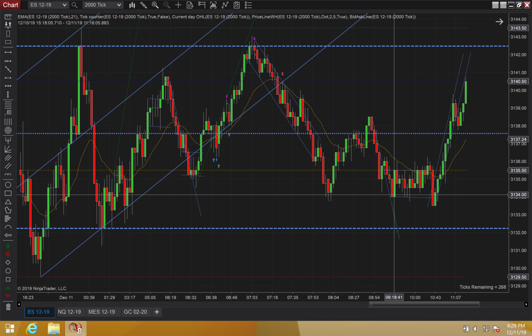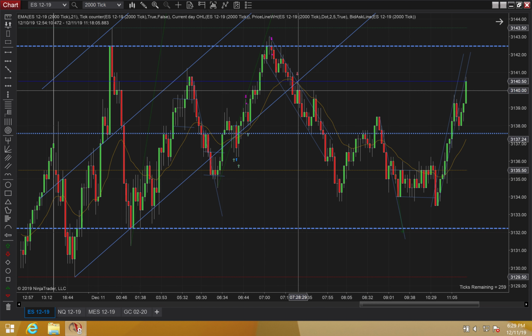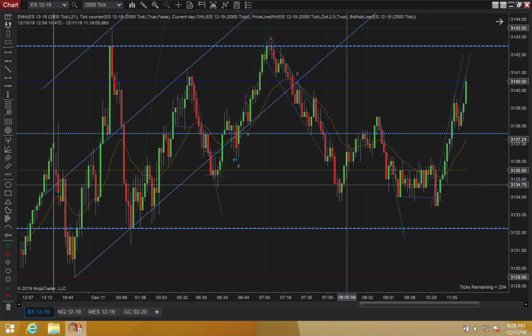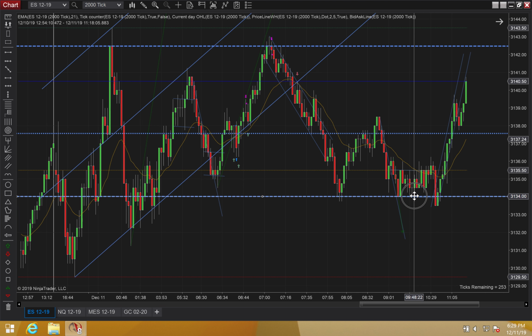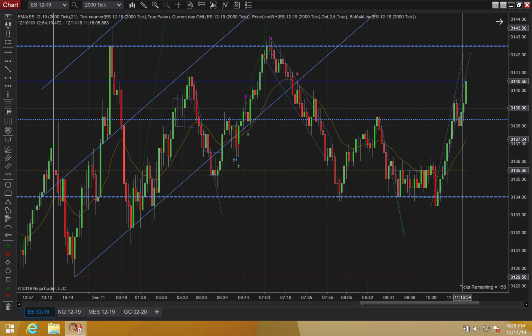And at this point, I'm noticing with ranges, sometimes it is a little hard to find the bottoms, or you'll find the tops and have a hard time finding the bottoms, or you'll find the bottoms and it won't be so clear on the highs. But when I see that it bounced here and then it bounced here again really well, I think I'm going to move this range up. I think the range is going to be more so here. And then I can move my midline up a little bit, somewhere there. And that still doesn't get me in that trade, but now I have a tighter range.